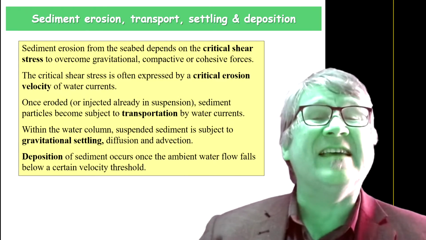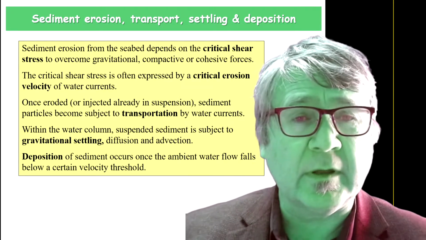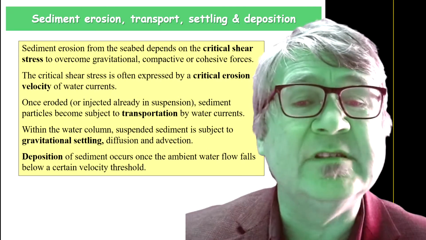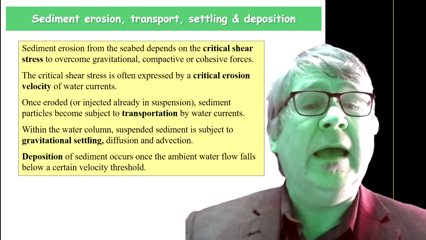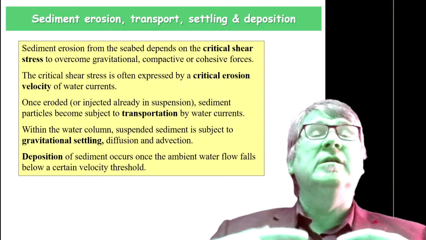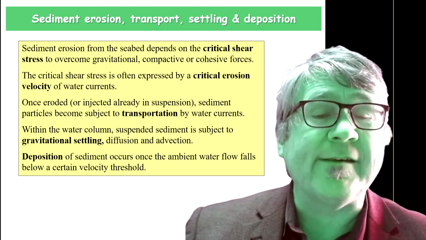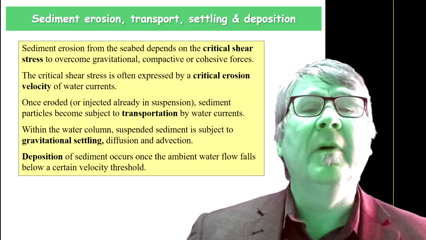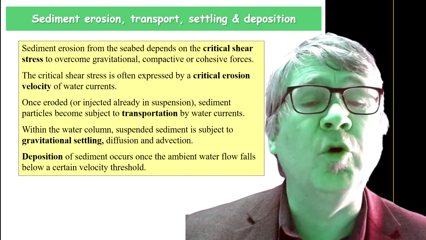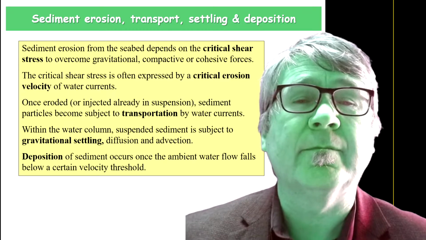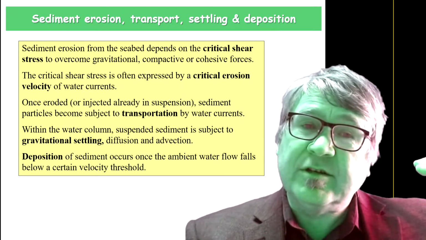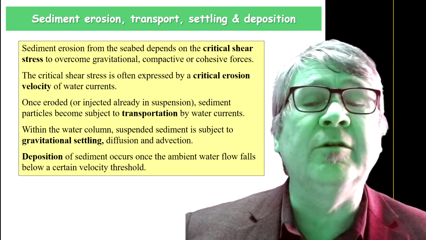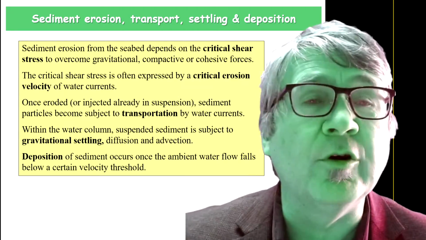So let's talk about sediment erosion. We talk about sediment particles that sit on the seafloor, and you need a certain frictional force, a certain critical shear stress to overcome gravitational, compactive, or cohesive forces. So you need a certain shear stress. This can often be expressed by a critical erosion velocity of water.